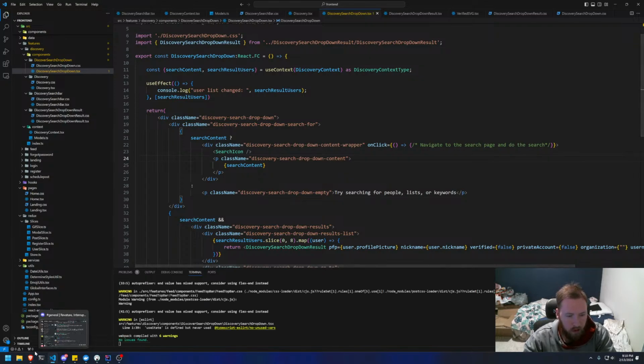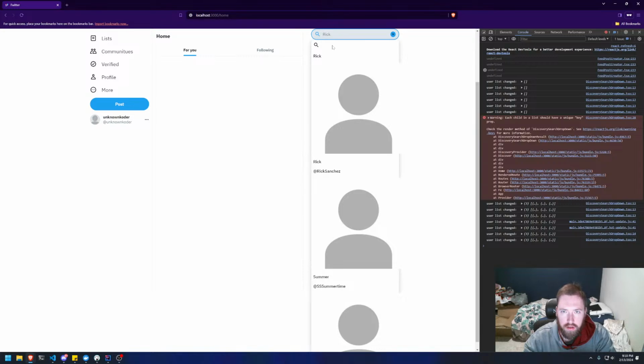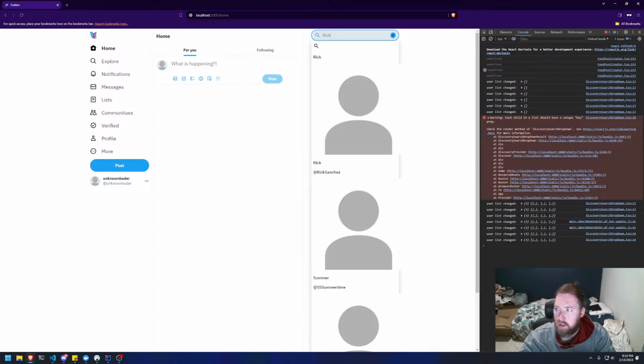So now if we come back into our application, you can see this obviously needs styling, but it should be pretty simple. So let's start working on the styling and see what we get to. We obviously want to eventually click on one of these people and go to their profile. That means we'll probably need to start setting up profiles, and make sure that if we're not the current person logged in, we don't show stuff. But let's start styling this.